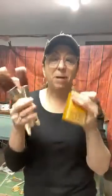Plus, this is amazing to get paint off your hands, inside your nails. It takes off oils. We keep one at our kitchen sink because Paul does a lot of work around the house and different things, and he'll use it as well. It's amazing. I keep them pretty much in stock at our house. So those are the brushes.